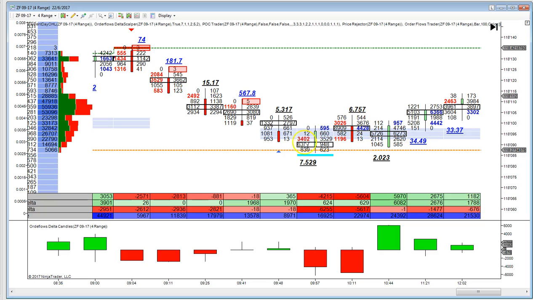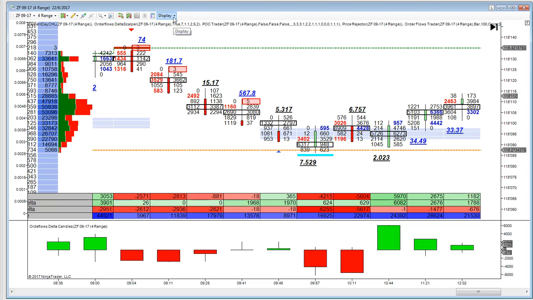But all these people that were buying or selling down in here, at some point, as the market starts rallying, are going to cut their losses and start buying. That's why oftentimes you see markets turn like this with the strong negative delta, and then the buying comes in over the next couple of bars as the market starts to rally, and more people are thinking, hey, we finally put in our low. We got supportive buying down here, so all these people that are selling have to start covering and rally back up.